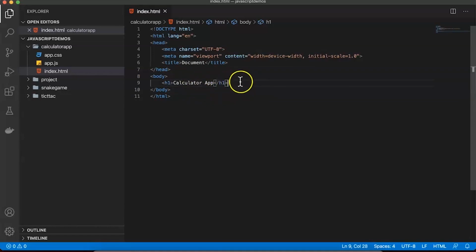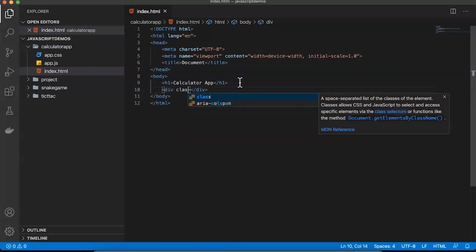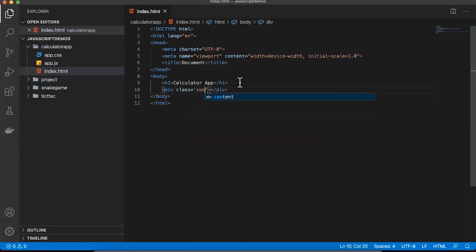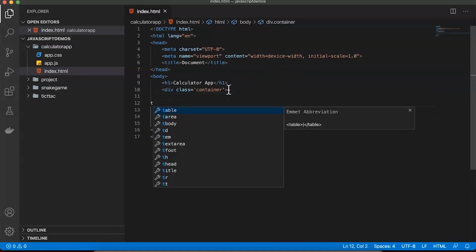After that we'll start working with the div tag. Now within this div I have to create a lot of classes. I may not have a lot of CSS classes, but we can give some classes here. So we can say class equal to container.